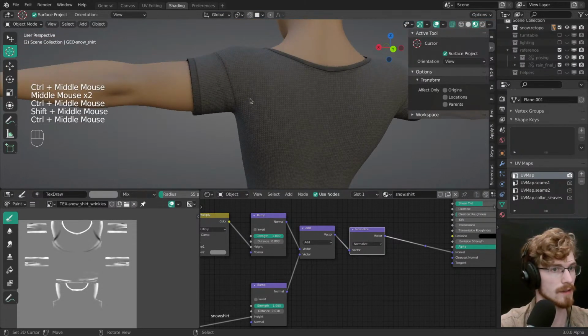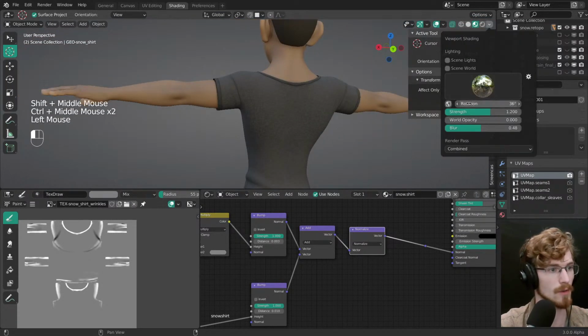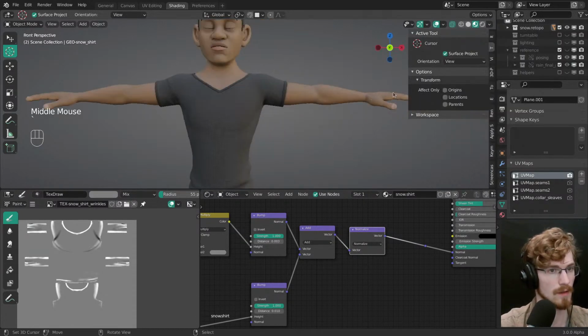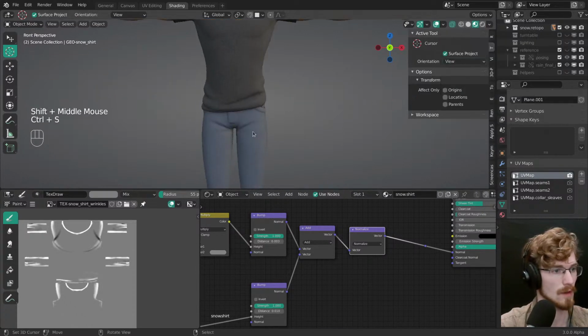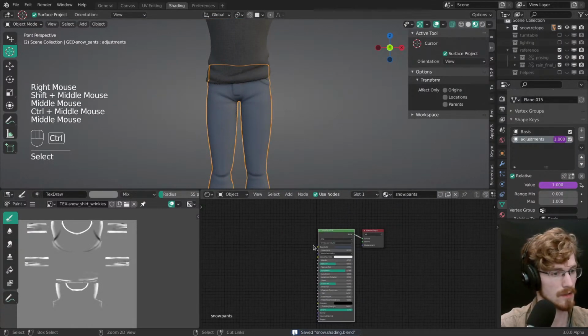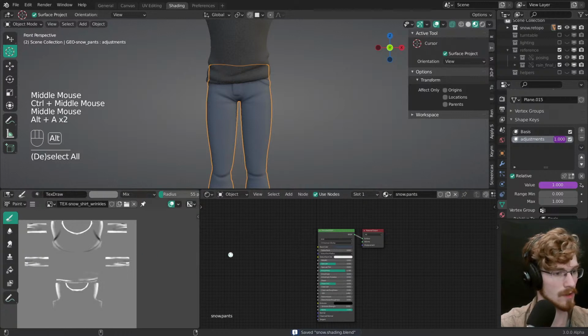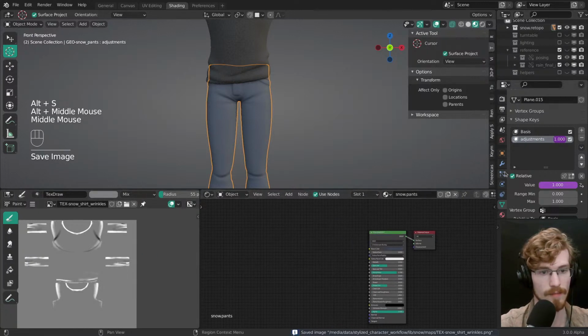But I like these little details. Just having that in the normal map should be good. Okay. Then I could just as well move on to the pants.